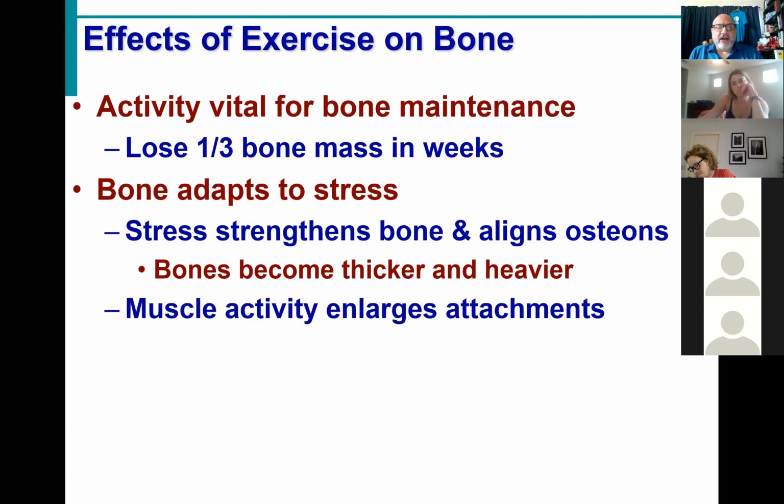Muscles, as they pull on it, also enlarge the attachment points, right? If you happen to know a cyclist or a soccer player, one of the things that I encourage you to do is to palpate their tibial tuberosity. What is the tibial tuberosity again? It's on the leg, right below the kneecap. There is a bump right below the kneecap, and that bump is your tibial tuberosity.